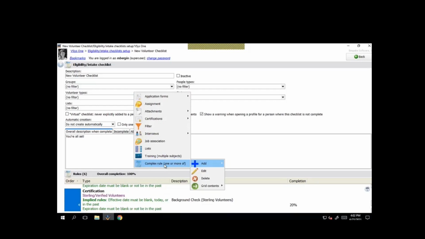So let's say you have both junior and adult volunteers. The junior volunteers don't need the background check, but the adults do. So maybe you say for that level, either they have a background check or they're under 18. Or maybe it's a different set of paperwork if they're a junior. They need either the interview or they need the teacher recommendation. So you can pick and sort of balance what the pieces are they need to be able to complete that.